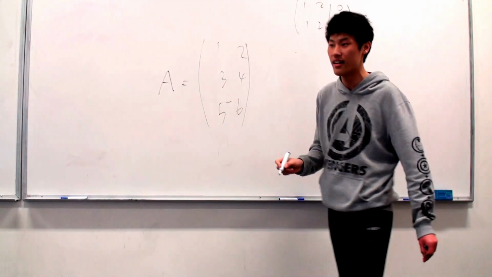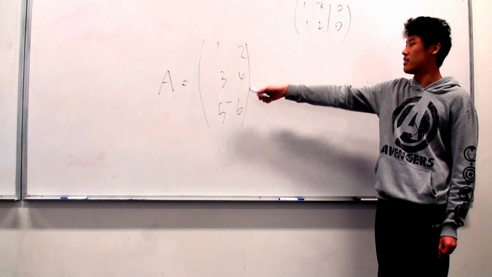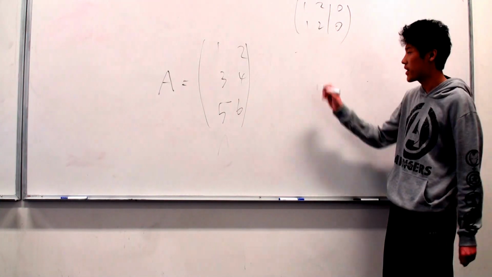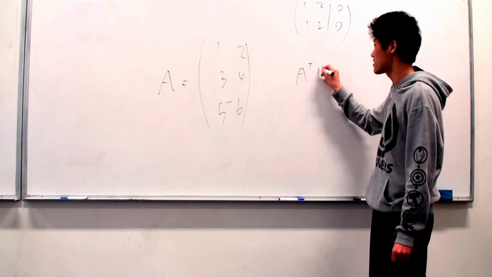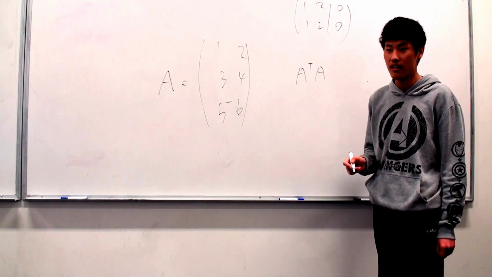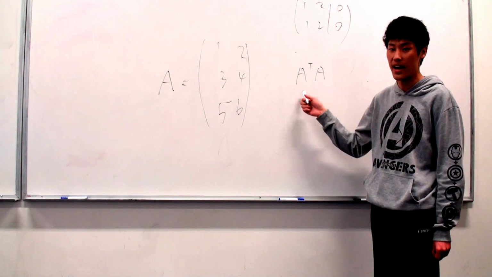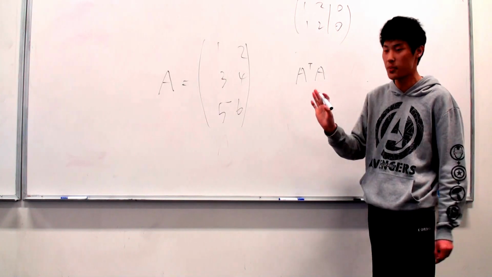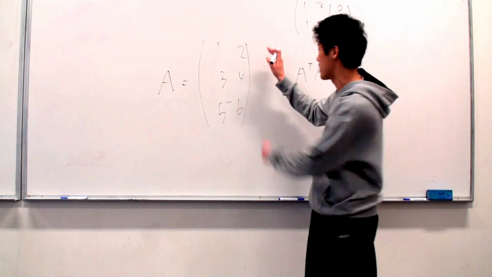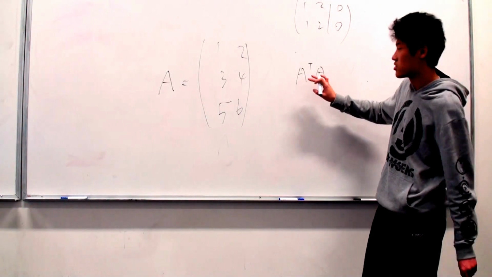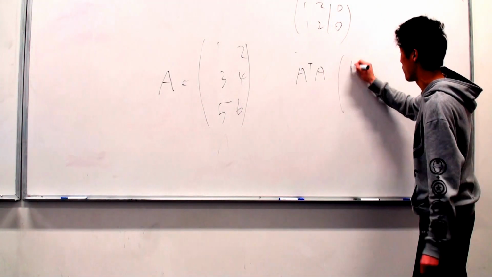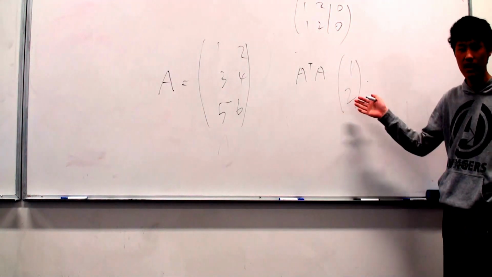This is A, right? How do we find the inverse of A? What we can do is use a cheat method. We multiply the transpose by A. This is called least squares, but anyways, I'll just call it the orthogonal trick because you made it into an orthogonal matrix. Anyways, what does this do? If you just make a smaller one, just 1, 2, okay? That's A.